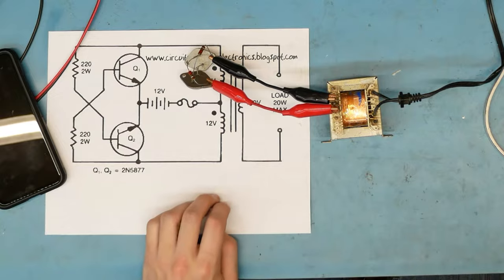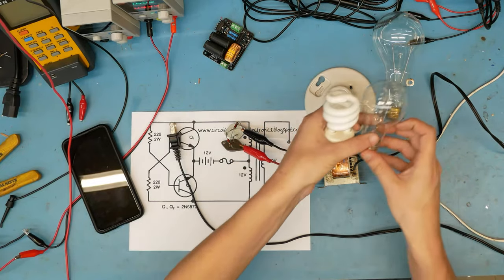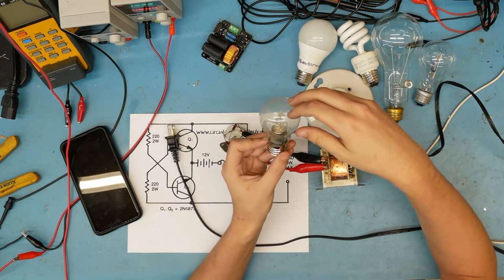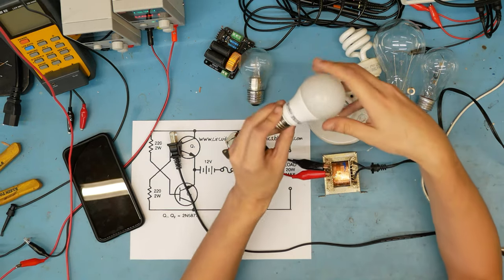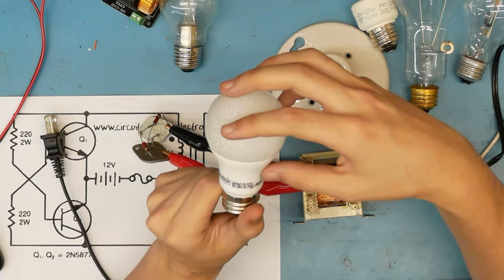For our load, we are going to try a variety of light bulbs here. So here I have a 3.5 watt LED. Then we have this really cheap Utilitech light bulb, 750 lumens, 9 watts.